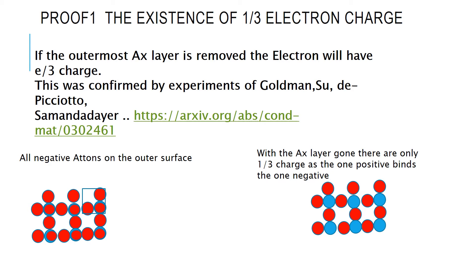Then, of course, you have two negative to one positive. So, from the perspective of the outer surface, one positive atom neutralizes one negative atom, so that only one negative atom contributes to the negative charge, which is then one out of three atoms. So, this shows really, kind of in a simple way, how and why you will be able to measure one-third in a typical, simple, actual experimental setup. You can force the electron to lose two-thirds of its charge by removing just the AX layer.